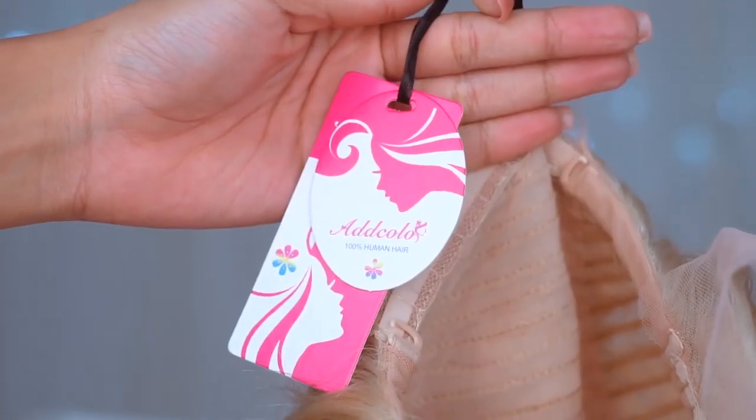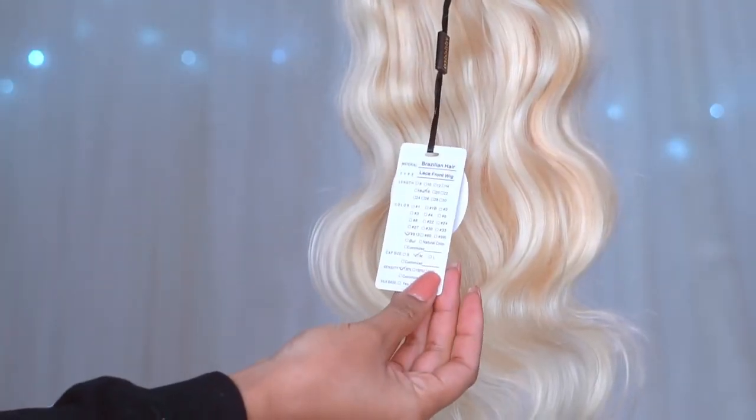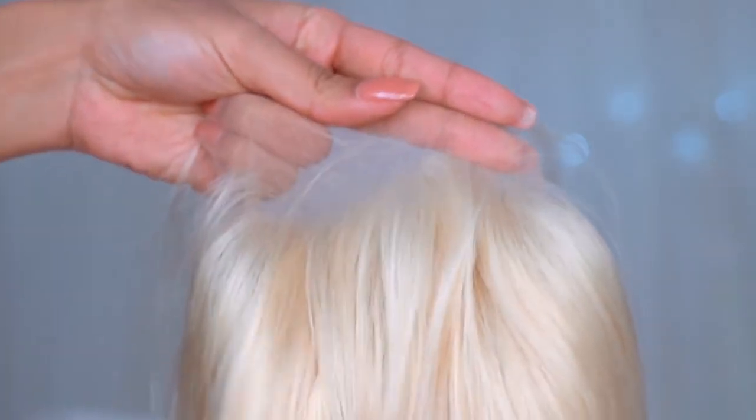So the hairstyle is a body wave, which means it has a little bit of pattern of waves in your hair. As soon as you get it, it's not gonna look like this. I curl this with a curling iron. But if you wash it, then it has that wavy pattern in it. I'm gonna insert the picture right here. So I literally just freshly washed it and didn't do anything. I let it air dry and this is what it looks like. Also, the good thing is we barely plucked anything and then it was pre-plucked already. So this is very beginner friendly.